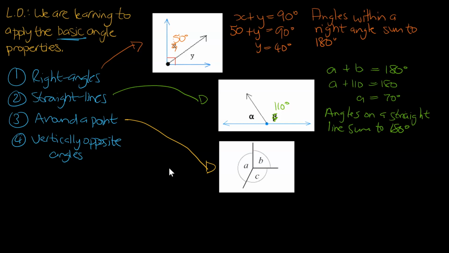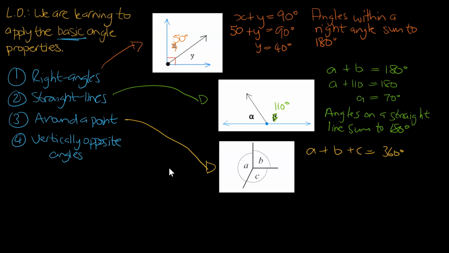So angles around a point, links to that. And from our last video, we know angles that surround a point, or angles that go from start to finish, combined, they add up to 360 degrees. So in our scenario, we know that A plus B plus C, all of those combined have to come to 360 degrees.